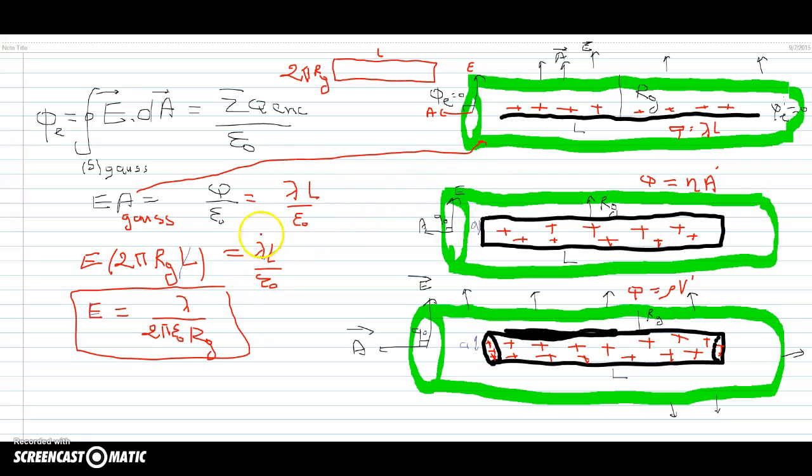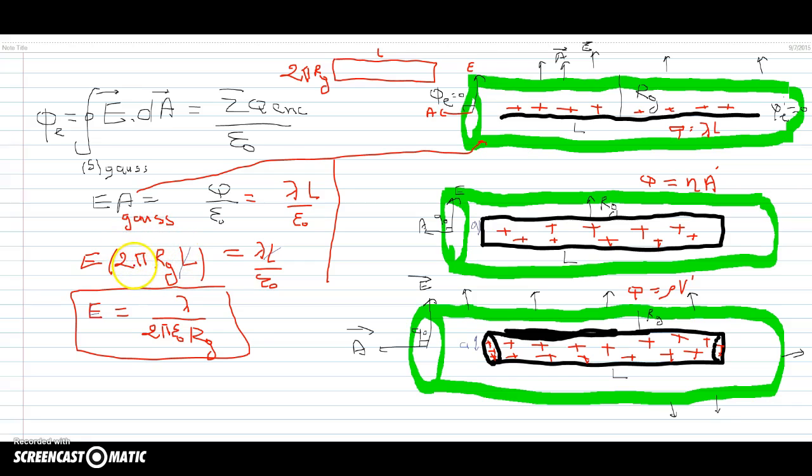I hope this convinces you how to use Gauss's law, and what the Gauss surface is versus the surface of the object. In this case, we don't have a surface, just linear charge. Now, let's apply this reasoning to the second object, which is also a cylinder. Imagine a cable, but with surface density eta. In this case, we are going to do the same thing.